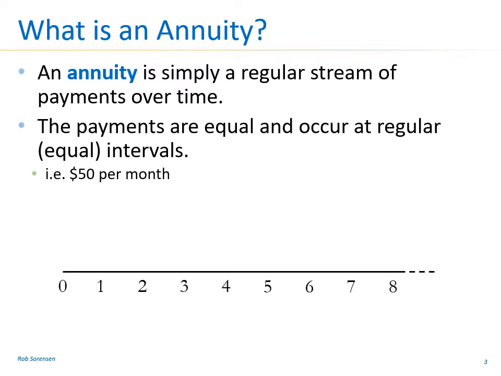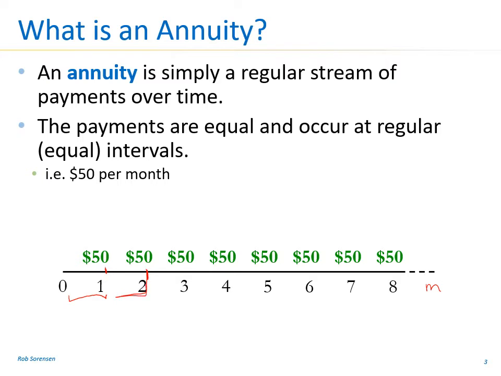Let's say I set up a timeline like this, and on the side here I've got months on the go. Well, here are my $50 amounts. There's 8 of them, one at the end of each month, right? So here's the first monthly time frame right here. This $50 payment happens at the end of that, or right at 1. And this one here covers me off for the second. This is for the third, the fourth, the fifth, the sixth, the seventh, and the eighth. And sure enough, if we count them up, we have 1, 2, 3, 4, 5, 6, 7, 8 payments of $50. They're evenly spaced out, and they're the same amount each time.